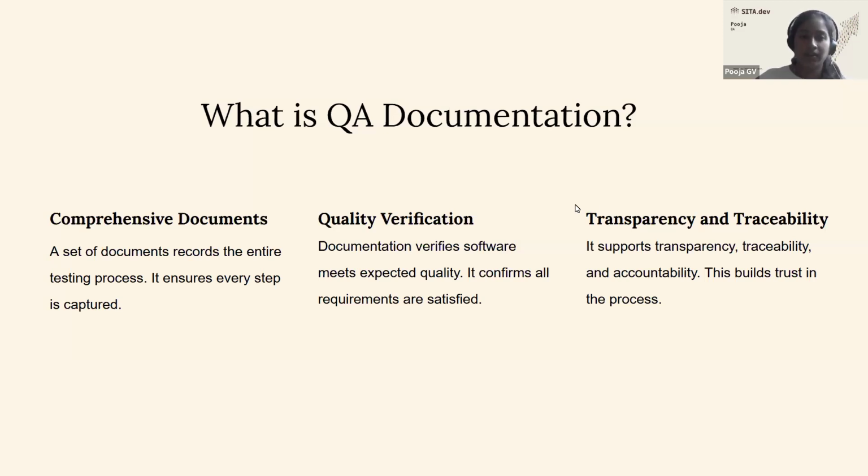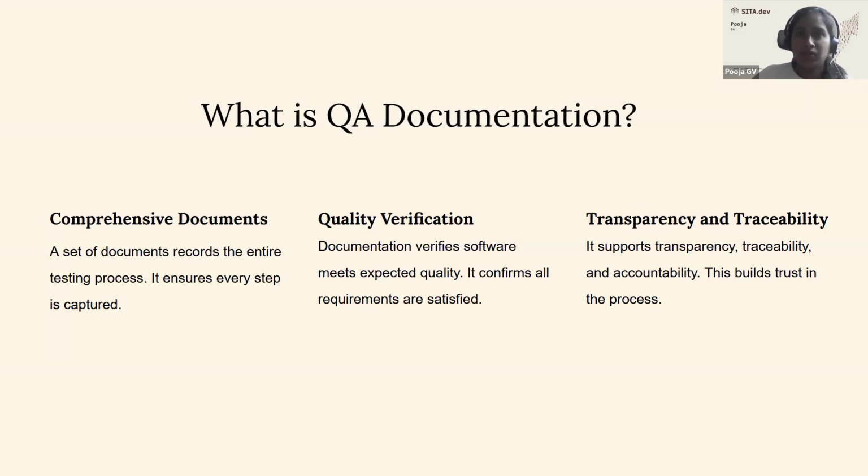in this comprehensive document. And this also plays a major role in verifying the quality of the software, because each piece of information we have mentioned is clearly documented as part of testing, and it meets client expectations. It's also important that documentation is transparent and traceable. It also helps all the team members to be on the same page and ensures transparency.